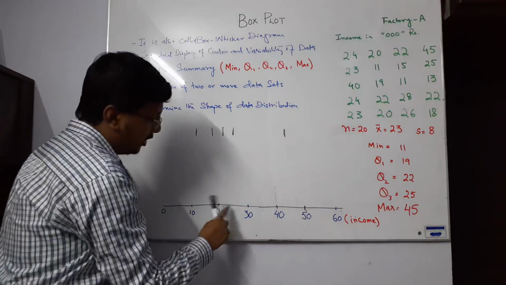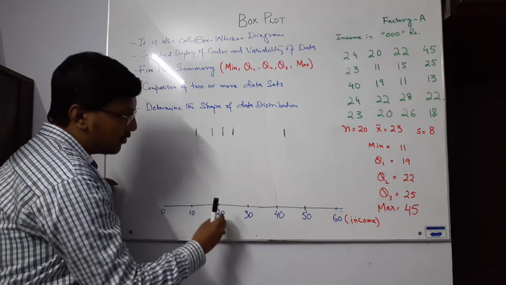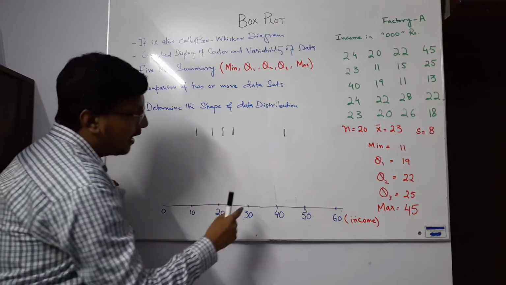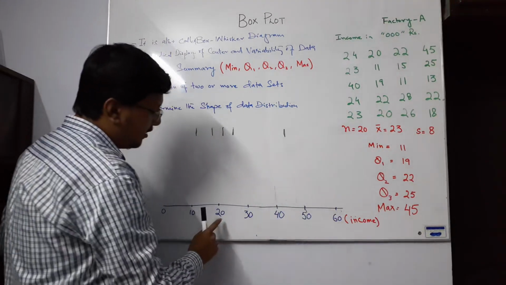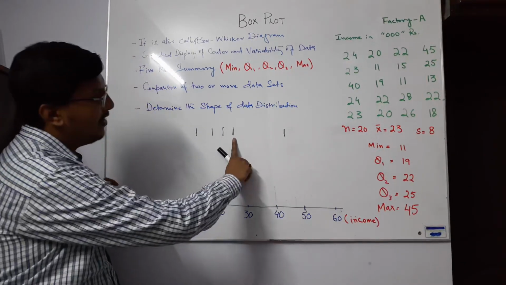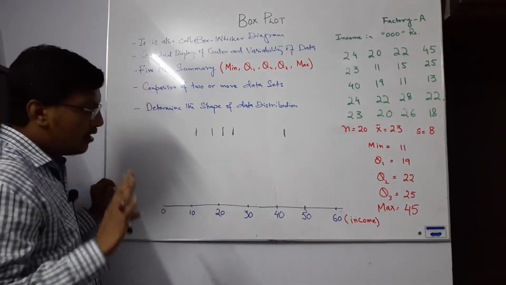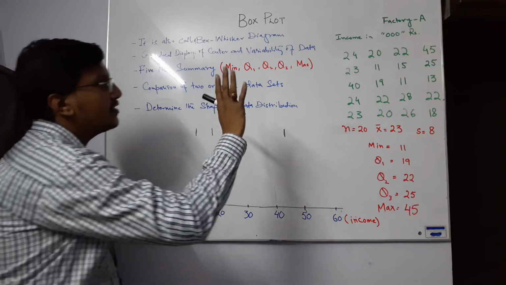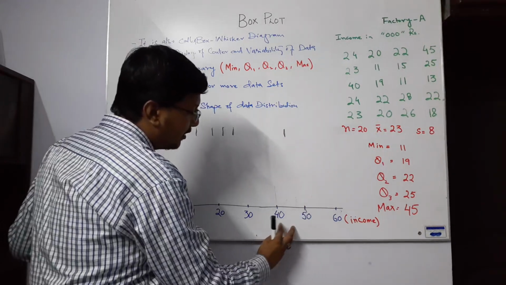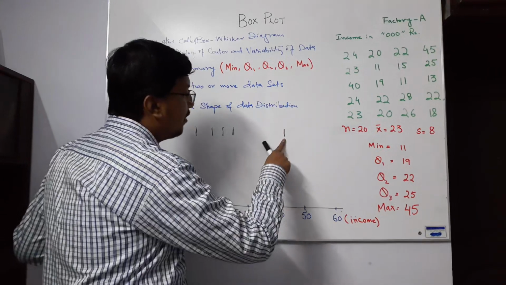And then the Q2 is after the 20,000, after 2 points to 21, 22, and then we will plot here. And the 25 is a mid in the 20 and 30,000, so the central value is this. So we have marked these 4 numbers. The last one is the 45, maximum salary of this sample. So 45 falls in the center of 40,000 and 50,000, and then we will mark here.